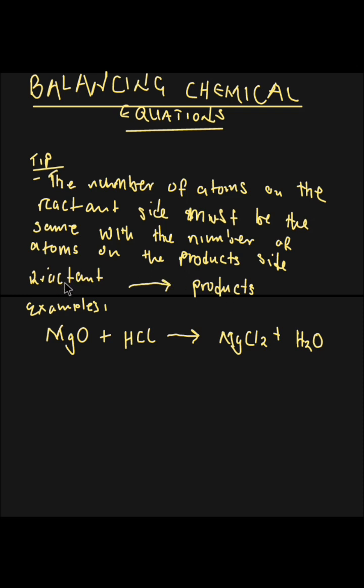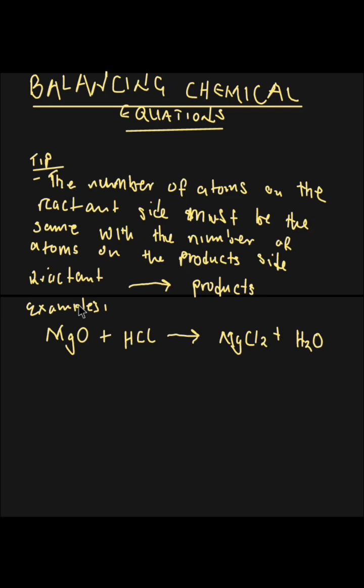And the number of atoms that are found on the reactant side must also be the same number of atoms that are here. So we should always make sure that on the product side there is no new atom introduced. Whatever you start with must always appear here, and you shouldn't gain or lose an atom here. Don't introduce an atom. So if you started with, say, 2 atoms of whatever that element or compound is, it must also be reflected here, the same number and the same type of elements involved. So this is what we're going to look at.